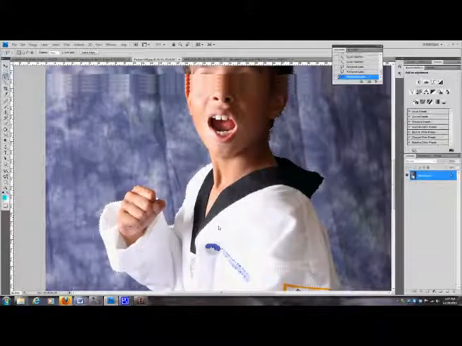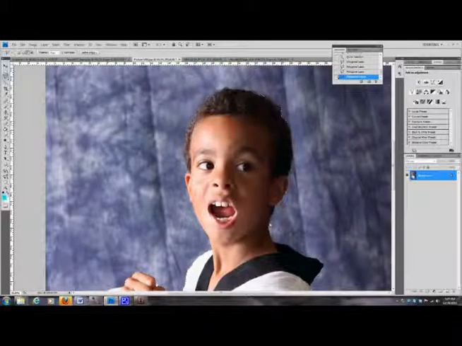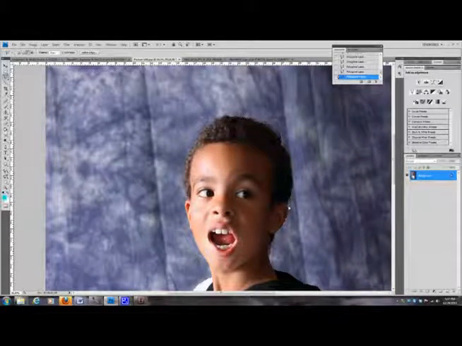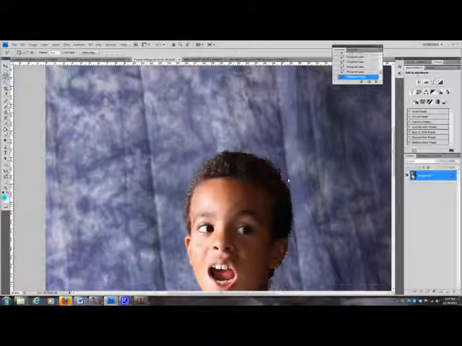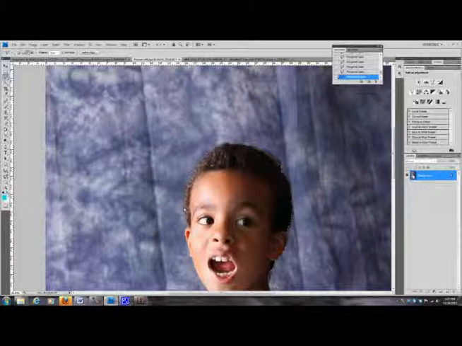So see, it missed the little blue part here, so I'll just shift around that, add that to my selection, and then I'm going to take out some little bits of his hair that don't really look good as part of the selection. So the little bits that I can see gray through. Now to take away part of the selection, you hold the Alt key, and then it will take away part of your selection as opposed to the Shift key, which will add. So right now I'm holding the Alt button, which takes away the selected part of his hair that has gray in it. And I want to make sure it's not too flat or too bouncy when I do it. So I don't want to take a big chunk out.